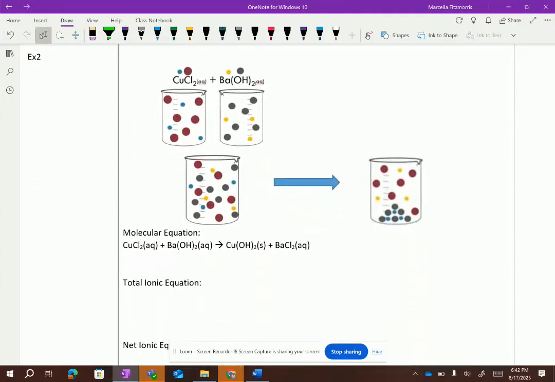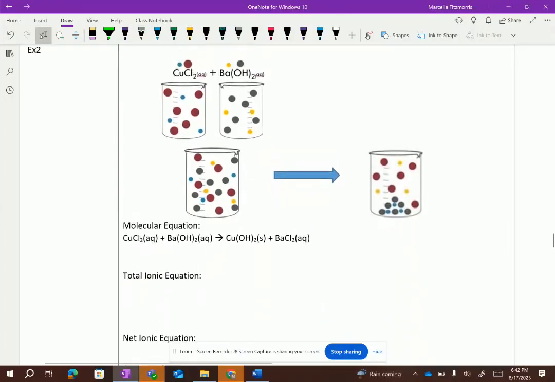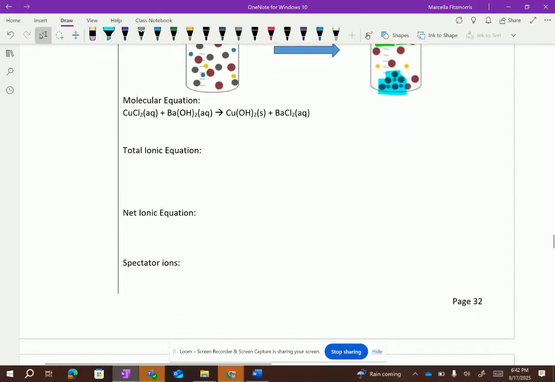All right, so when I look at this, another example of a double replacement reaction that's actually a precipitate reaction. This is aqueous and they're floating around separately in water. This is aqueous and they're floating around separately in water. And when I finish, these two are still floating around separately in water. And one of them is together as a solid at the bottom, represented by the molecular equation.